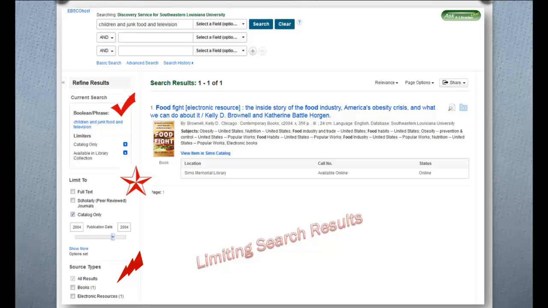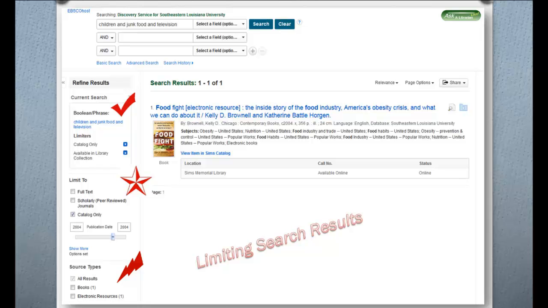But it's a good search. It's very obviously relevant to my particular research question. So you can see on the left, current research. You have the results. You could deselect catalog at this point and see if something else came up. In the middle area where it says limit to, if I had deselected, I could have more dates and I could maybe change the publication date around.